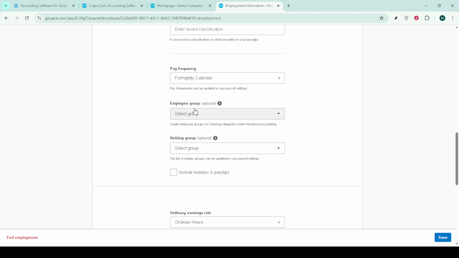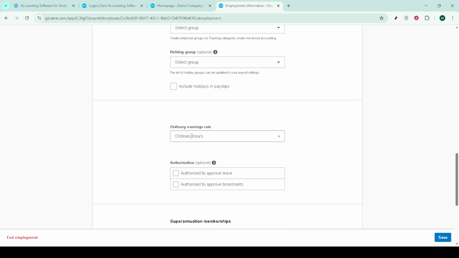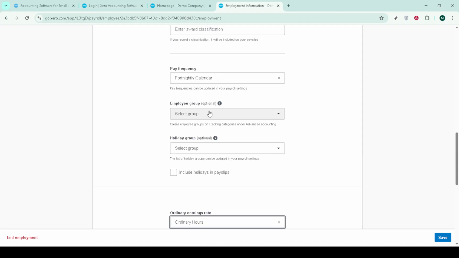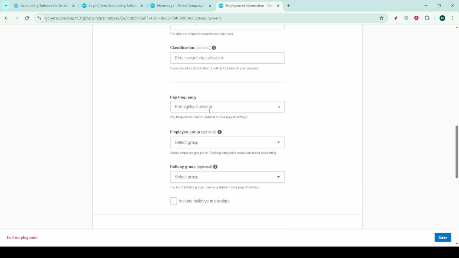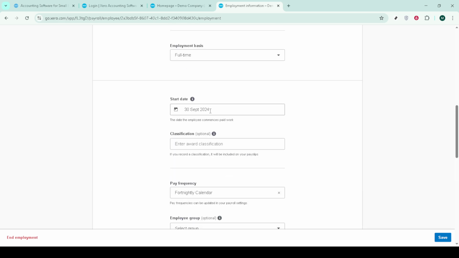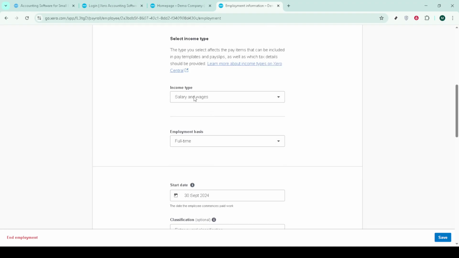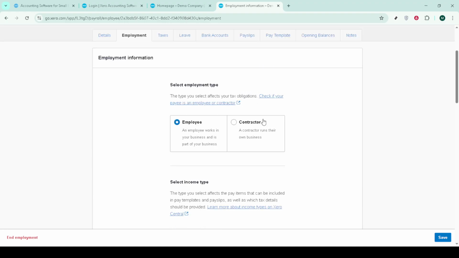You've now created an ordinary time earnings pay item, assigned it to an employee, and set sensible defaults so payroll runs smoothly. Repeat the assignment for your other employees as needed. Ordinary time earnings should reflect standard hours only, not overtime or allowances, which you would manage with separate pay items. With this setup in place, your future pay runs will be more accurate, your ledger coding will stay clean, and your activity statements and payroll reports will be consistent and easy to reconcile.